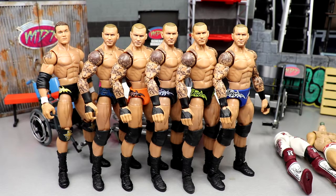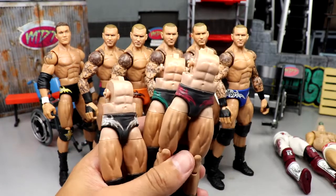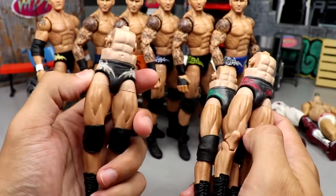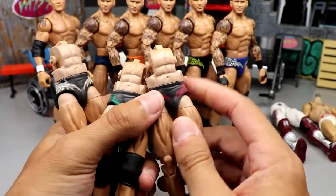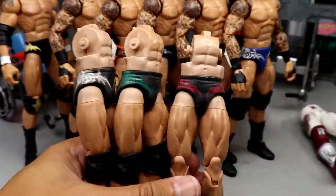I didn't butcher any of the torsos when I cracked them. That is not the issue here. The issue is with these older figures. I don't know if you guys can even tell what's going on with them. I think this is the Best of Pay-Per-View, the Elite 16, and the Elite 9 or 12. I think it's the Elite 12, maybe. Do you notice what the deal is?